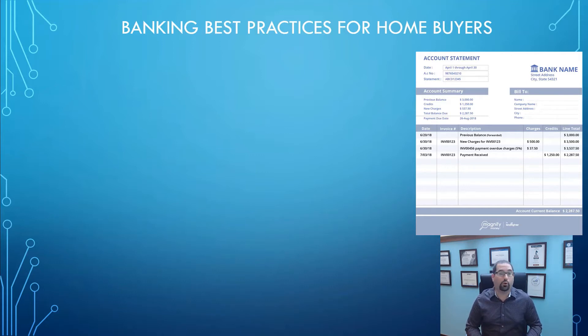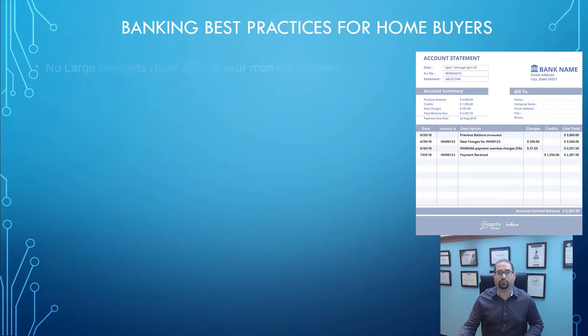When you're buying a property and going through the mortgage process, one of the most important pieces is going to be how much money do you have available to pay at closing for down payment and closing costs, and where is that money coming from — what bank accounts, what investment accounts, gifts, etc. I want to discuss some best practices that I use with my clients to make the mortgage process as simple and least stressful as possible.